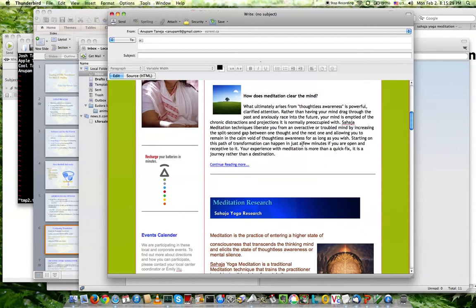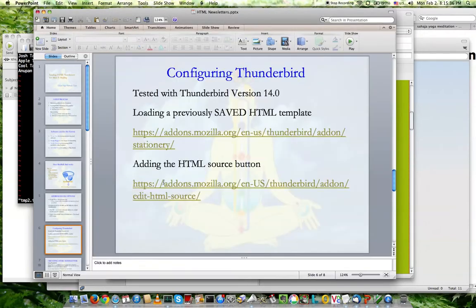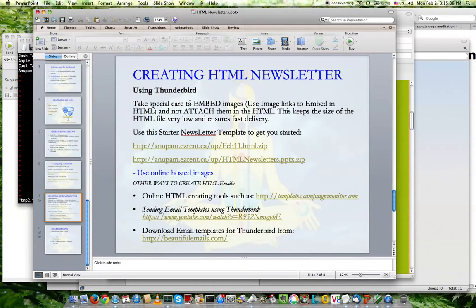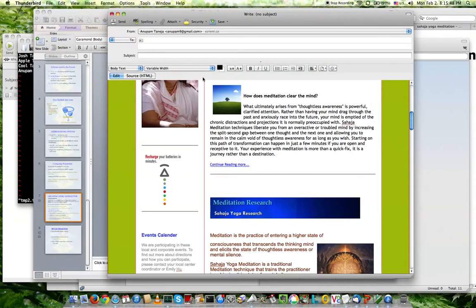You can modify this. For example, the other day I was on this website called beautifulemails.com, and you can download more templates from there. I just downloaded one and I'll show you how to install it.